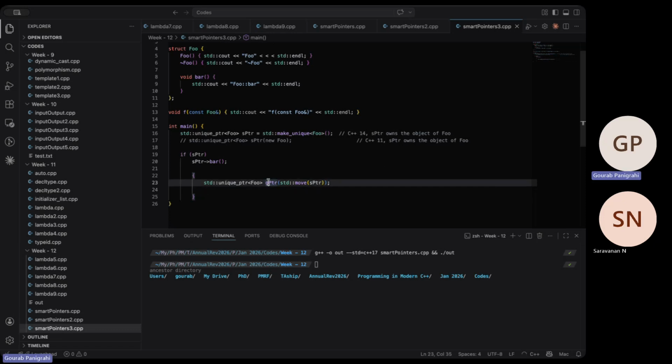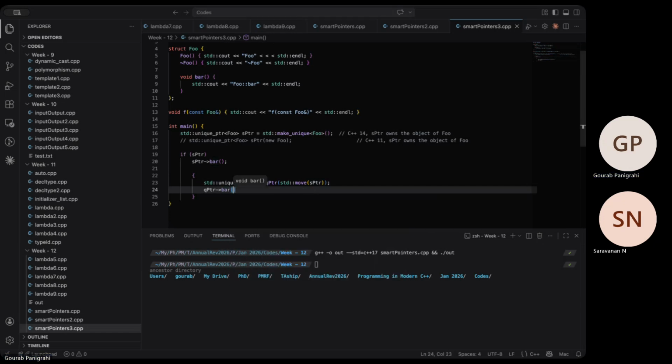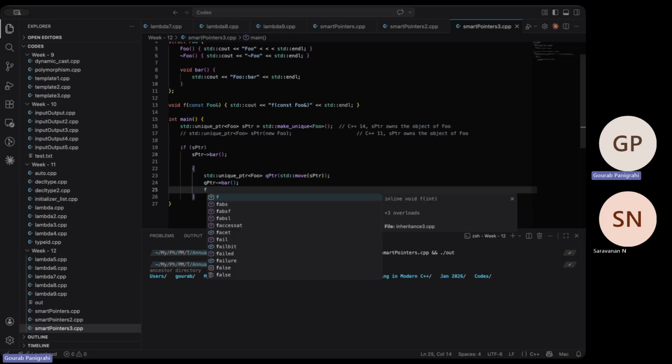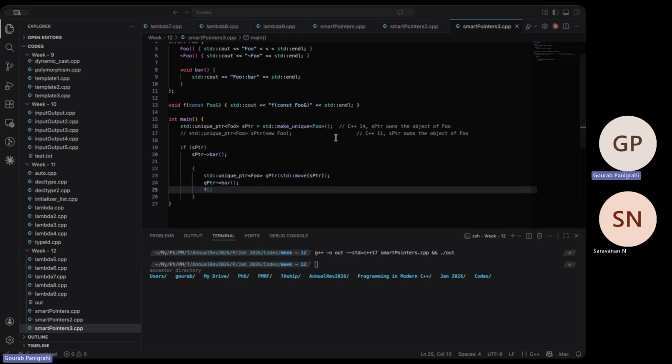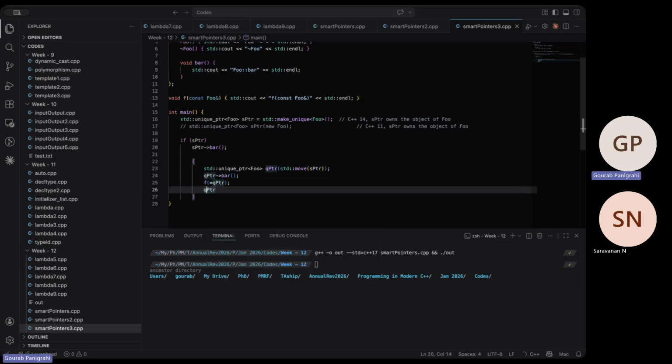I can try calling the bar function, the F function, which is this one, by dereferencing the pointer. Okay, all good. Then SPTR again uses standard move, so essentially changing ownership using standard move. Like that also.